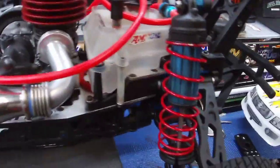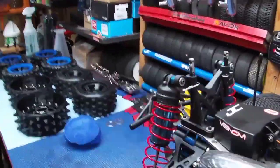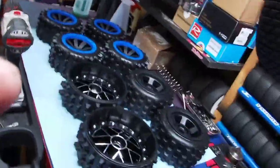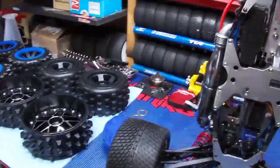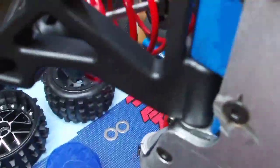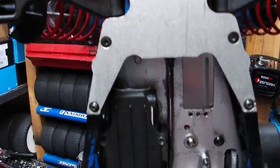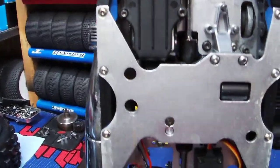But yeah, that's it, man. Let's take a look at the underneath of this one. It's just as clean. And I'm probably gonna cut through this video a little bit just because it's so long. This one is not as clean as the XXL one, but still very nice. And I want to show y'all, I've got some Fast Eddy bearings. These bearings are huge. They're a very specific size as well, but this one's very clean too.